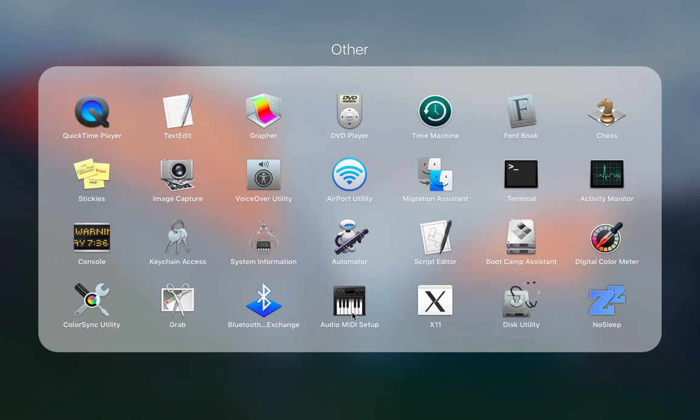And Audio MIDI Setup, not sure. X11, not sure. Disk Utility is like if you're backing up something onto a disk. And NoSleep is something I added on, which basically means that instead of playing your computer face up with your music playing from your laptop, you can close the lid down and the music will still play from it, which my friend told me about at school, so it was pretty cool.